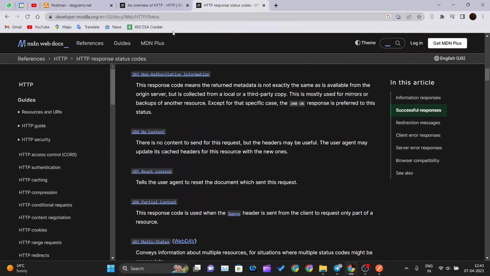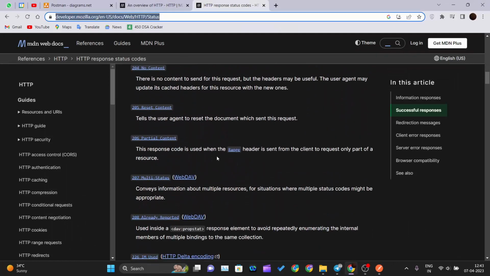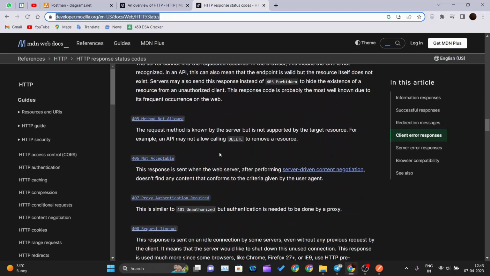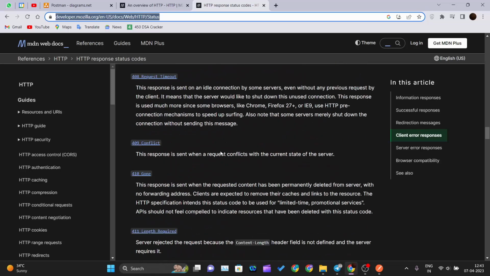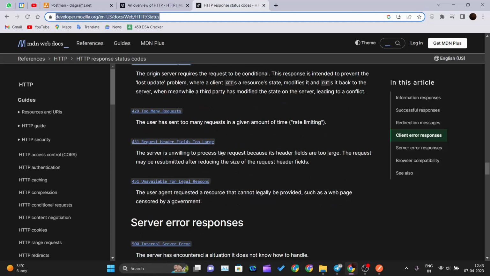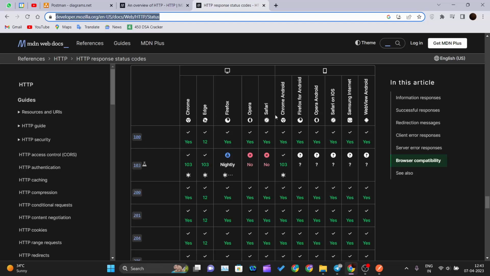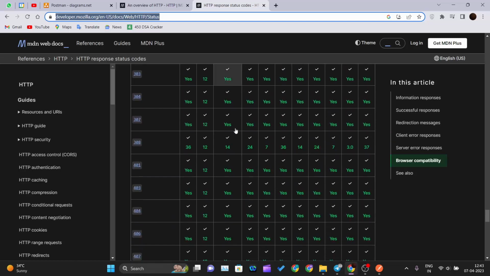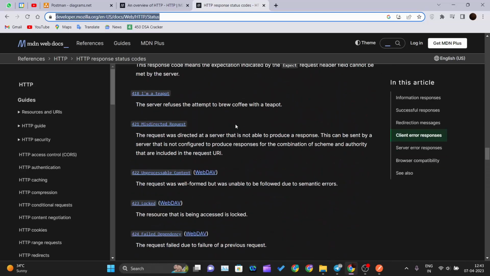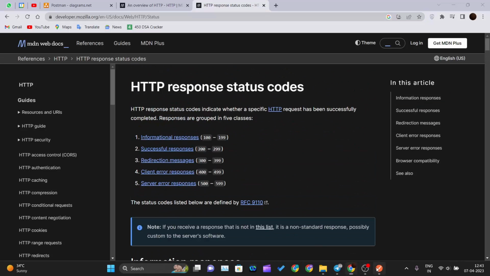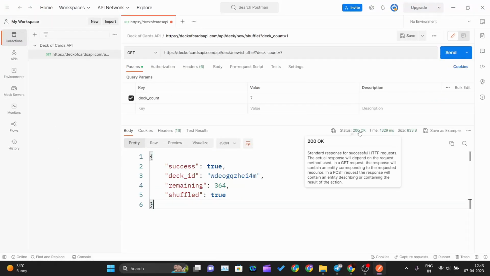You can go to this link and find this official document of MDN web docs, and you can learn the different HTTP response codes and status codes. You can see various browser compatibility details are also there, such as whether the 100 code is supported on Chrome. Here you can see a well-formatted chart is also there. So this is how the HTTP protocol works, and these are the various response codes that you get whenever you try to hit an API request over the internet.